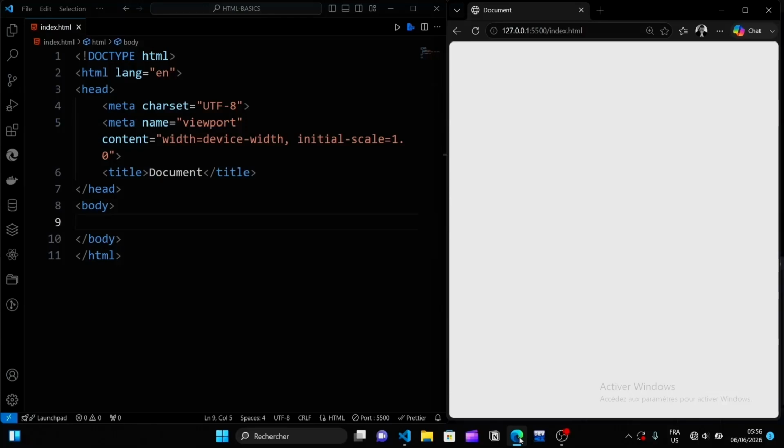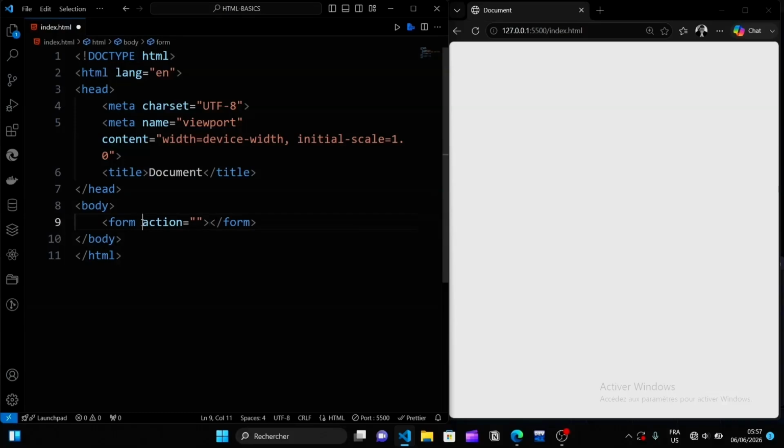Now obviously we are not going to be creating an exact Facebook login page, but the intention is simply to see how to create a form in HTML with as many different HTML input types and tags as possible. So in order to use a form in HTML, we start by creating the form using a tag which is known as the form tag. So we simply write form, and if I click on enter, it creates the tag for me.